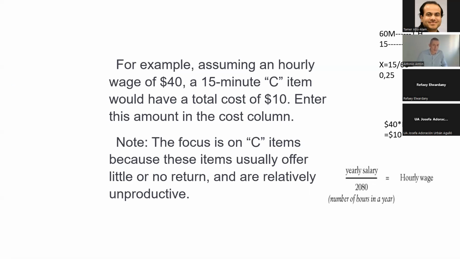So what you need to multiply is the number of hours that you need in this project, by the payment, the income that you need to receive from your client. I think it's not very complicated. The same I do here. For instance, assuming that your hourly wage is 40. If you receive a yearly salary, you divide it by the number of effective hours in a year.